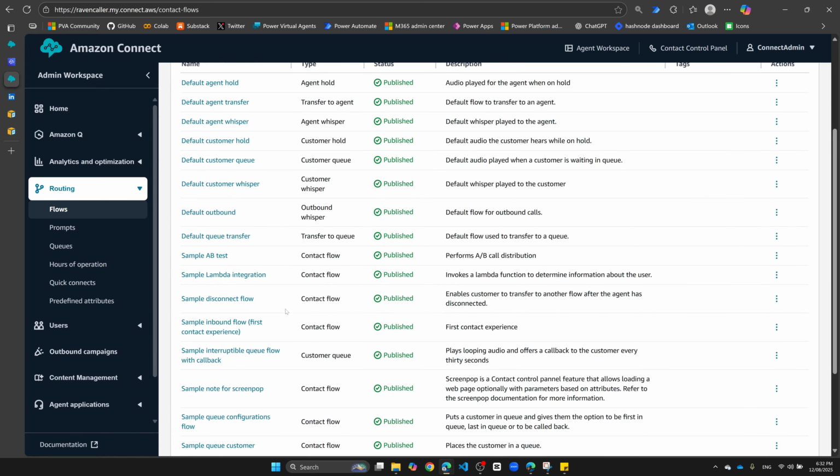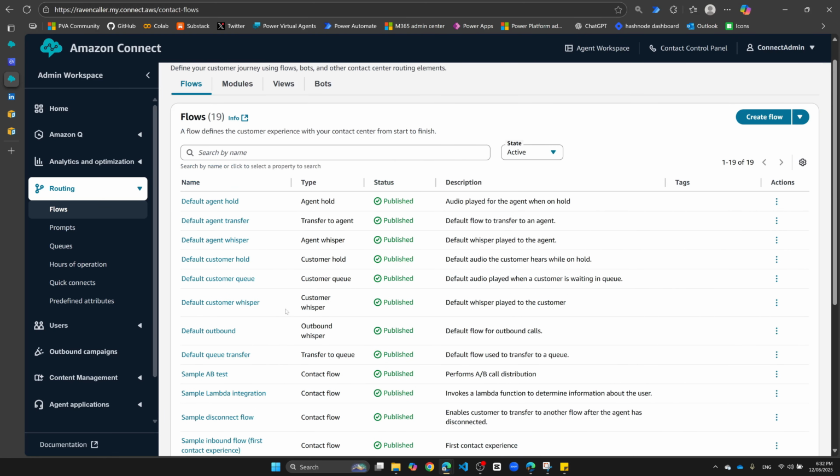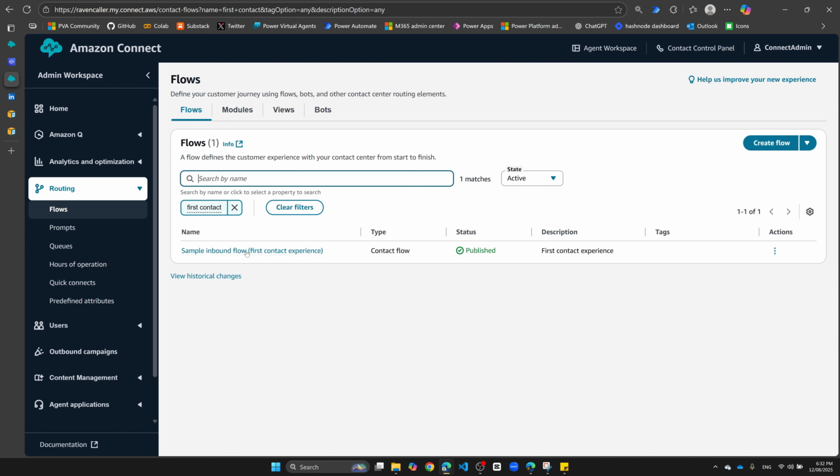Now, if you're all confused on these flows and don't know what to do, I'll suggest you edit the default one, which is called first contact. And this is the first one, now, when I tested before, that's one you heard on my phone over the speakers.